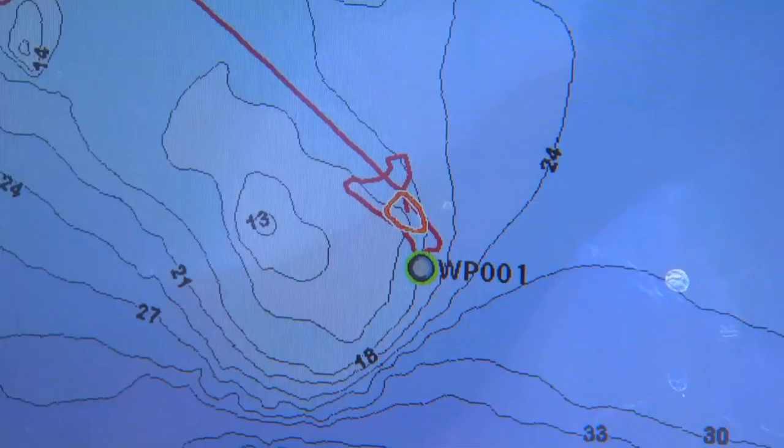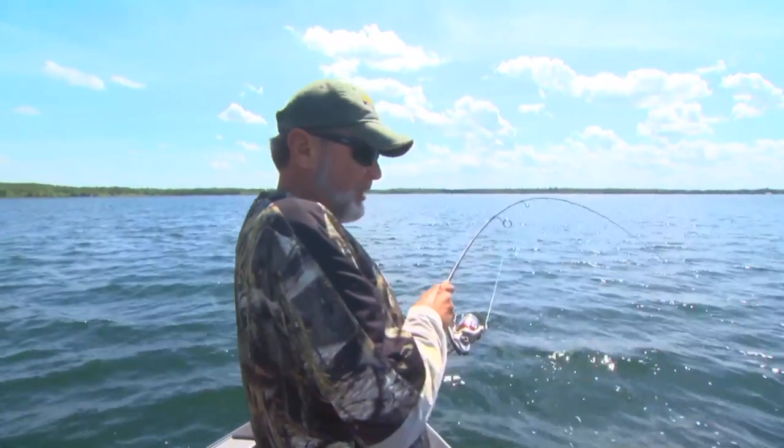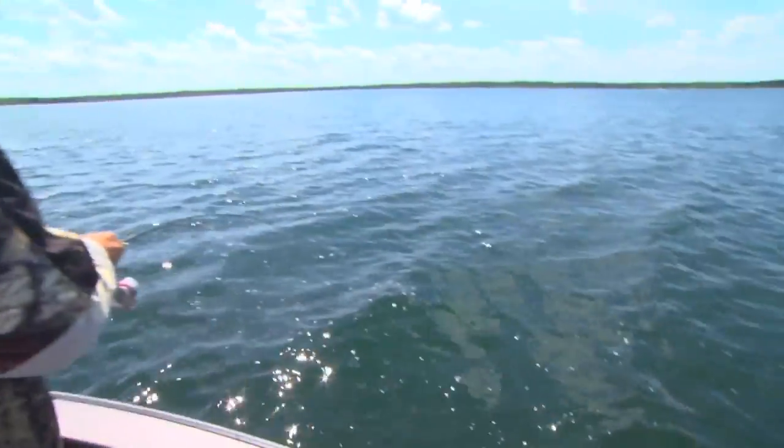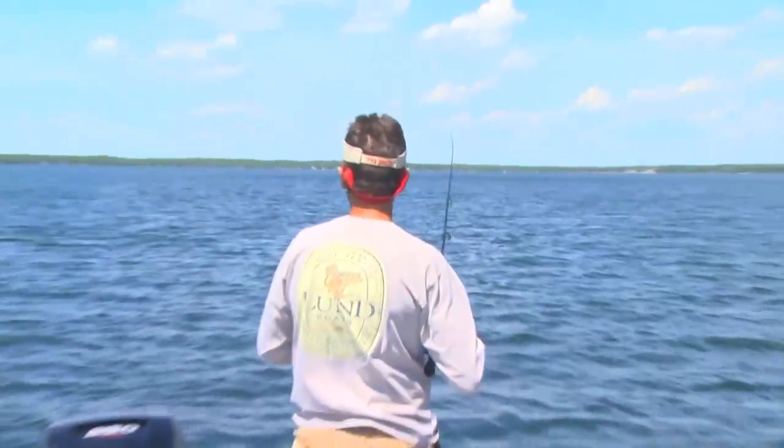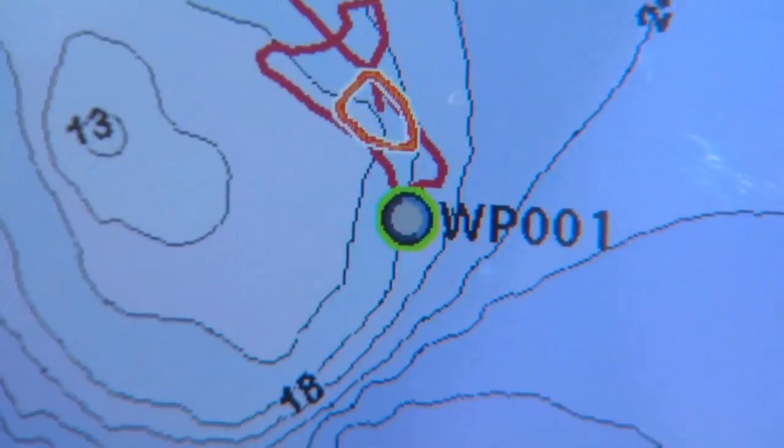My first pick is windblown front faces of mid-lake humps. Oh, that'll do, first cast. I love summer, man. I got one too. Oh, I just dumped one. Did you miss yours? Yes, I just had one too. I'm just going to mark it. Okay, I got this marked. This is a good fish, man. Oh, you put a coordinate down already. I got it. I just hit it.